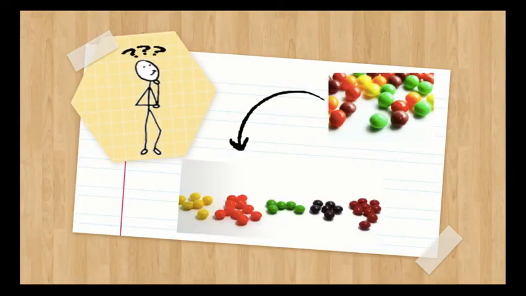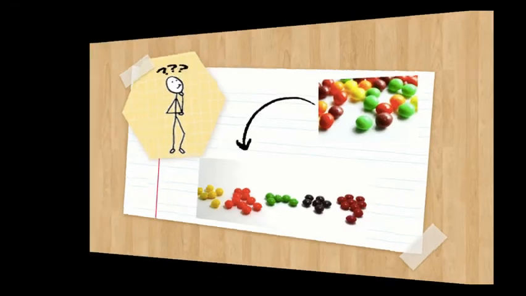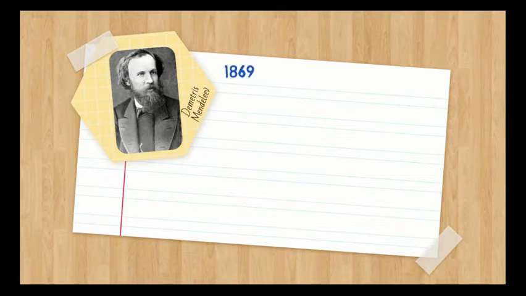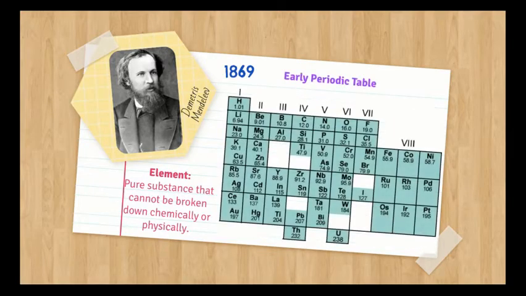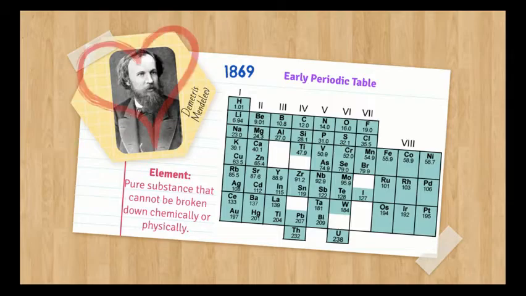Have you ever opened a bag of Skittles and organized them by color? Well that is exactly what a man named Mendeleev did in 1869 when he sat down and looked at a bunch of elements, which are substances in their purest form. When he looked at these different elements, he began sorting through them, but it was not based on their color. Instead it was based on their properties. Then being the big brain that he is, he took a closer look at their properties on a molecular level such as the mass, atomic radius, and the number of electrons in their atomic structure.